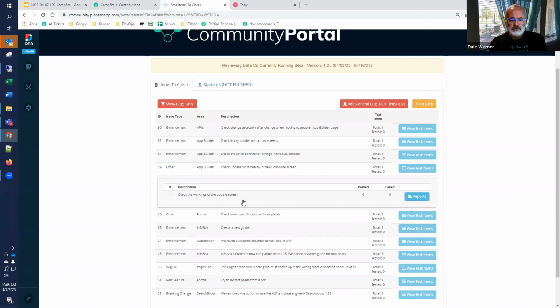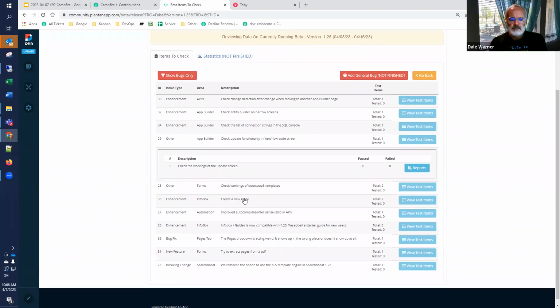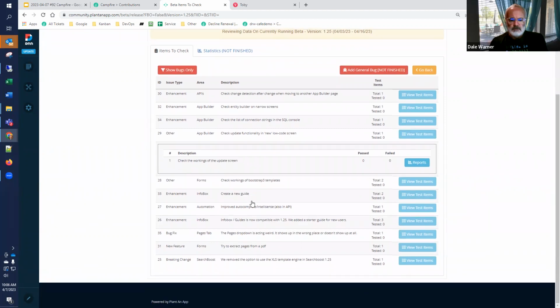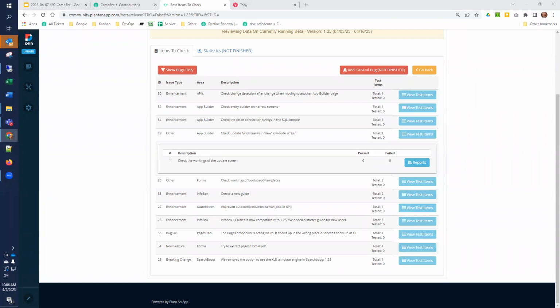Oh, the update screen. Grab 3 templates, create a guide. Delete. So how about I fire up a brand new and empty 125, and if there's anything that you want to dig into there, we can do it. We'll just work the list.